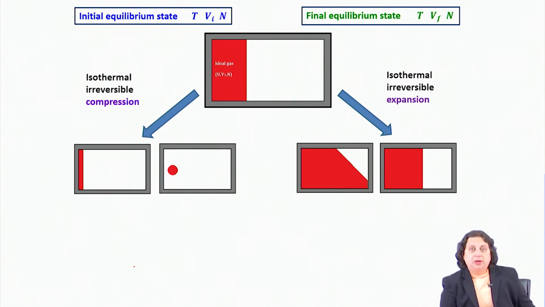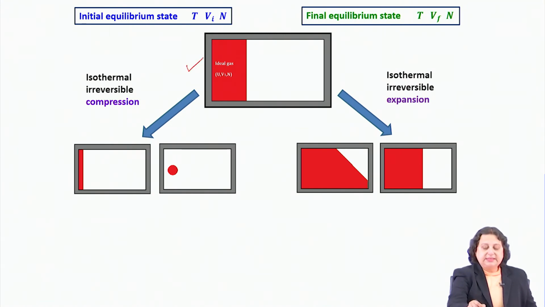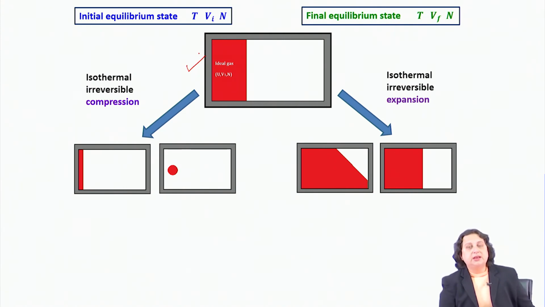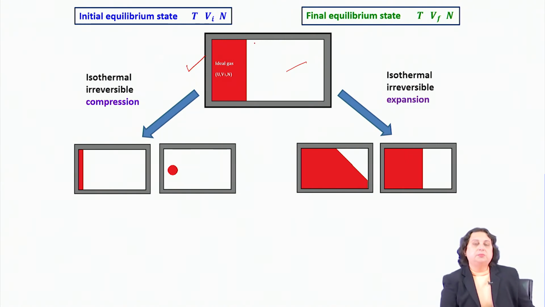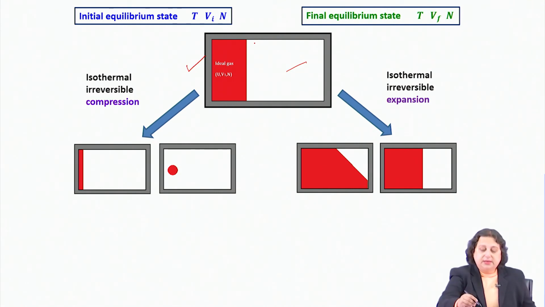So let me wrap up this discussion by saying that if I have an initial equilibrium state of the ideal gas as taken from this example, where the ideal gas occupies a smaller subcompartment in this insulated box, and the rest of the box is evacuated, and if it is separated from the evacuated portion by an adiabatic separator, I can induce a change in state in this isolated system by adiabatically withdrawing the separator over here.